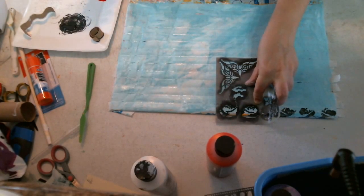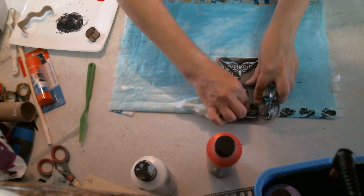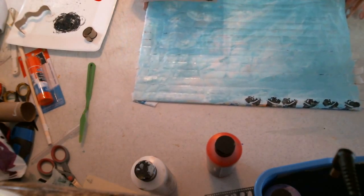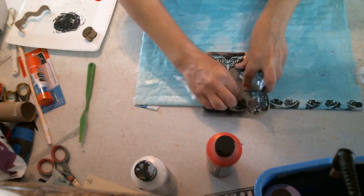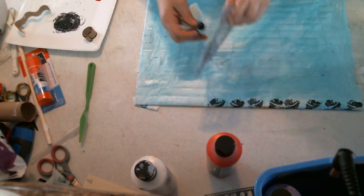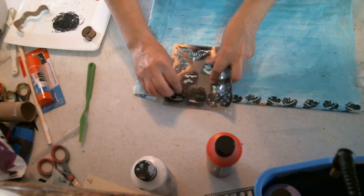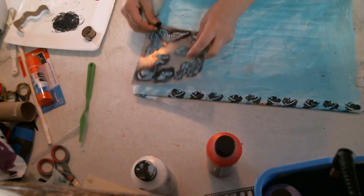It gives you that same feeling as some of those really nice washis have that are coming out. You can add color too if you want. I think it gives you a mysterious washi. I'm just being a little more careful and getting just the eyes, purposely right in there, so I can have that design. This is a really fun swap idea too — if your friends have different stencils and you want to do something like this. It's just relaxing, with a little bit more control over what you're doing.